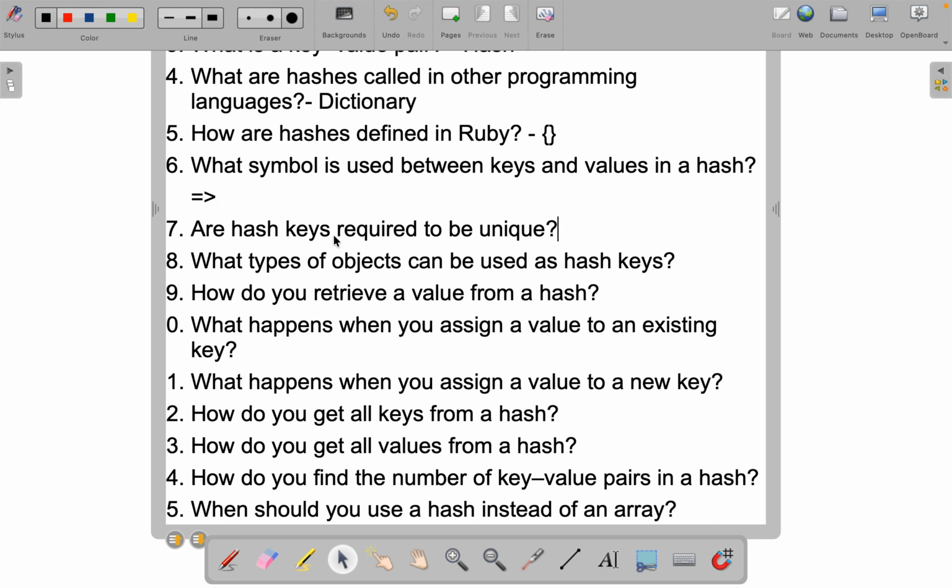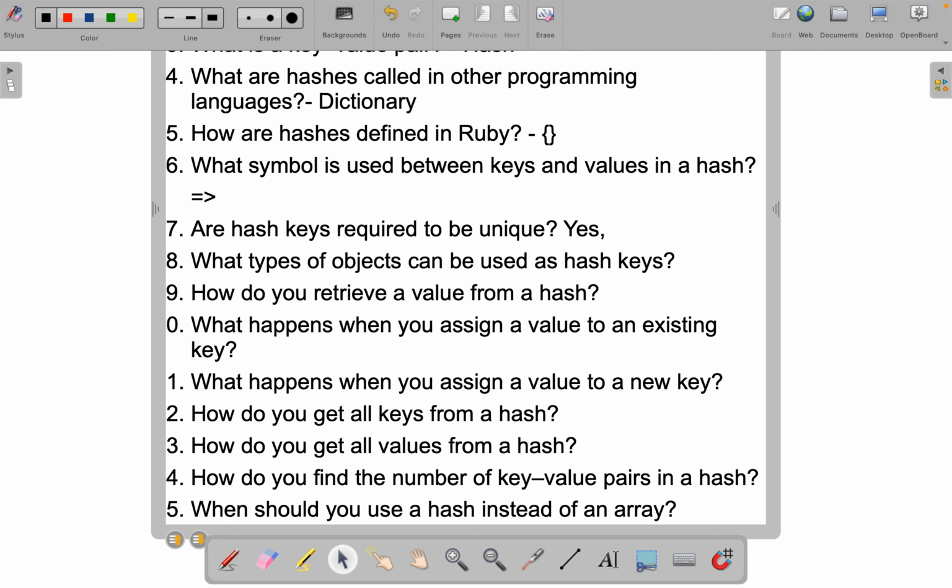Are keys required to be unique? Yes, we need hash keys to be unique. Values can be similar, but keys must be unique. That's how we can get the value from the key.